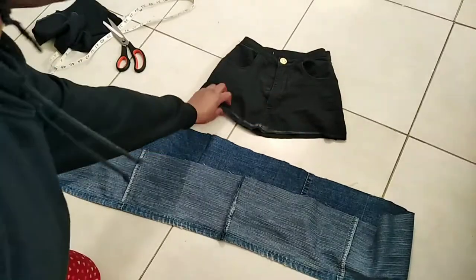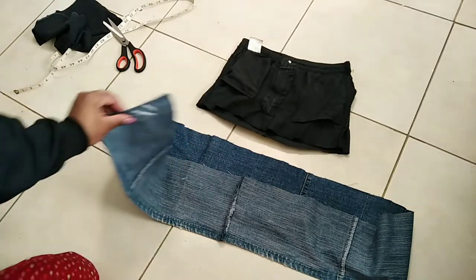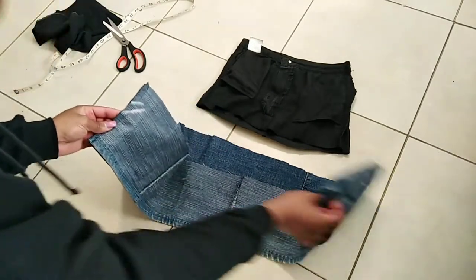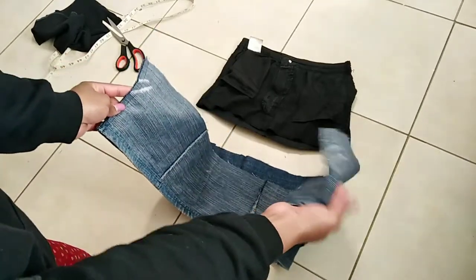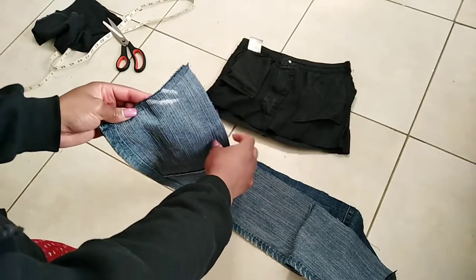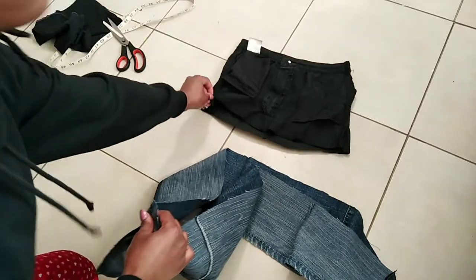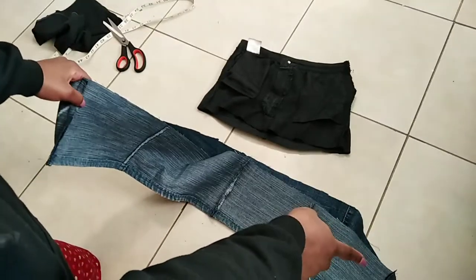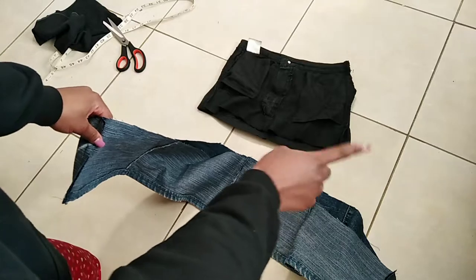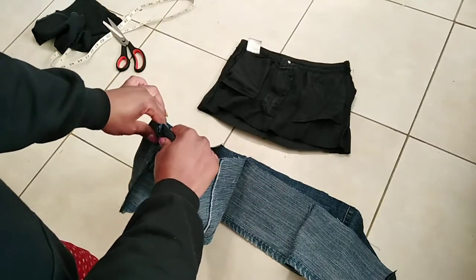So I will turn it inside out like that, and then I just marked the sides of this long piece, so that it can be easy. So that I can take this end and connect it to the side of the trouser, and then the other end connect it to that side of the trouser. The trouser is a bit black, so I'm not sure if you're going to see it well, but I will try and edit it nicely.